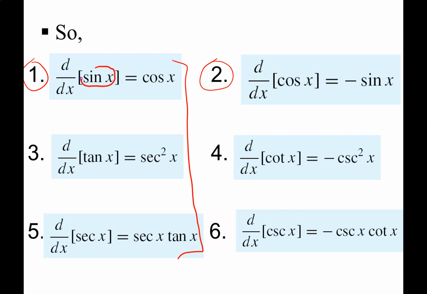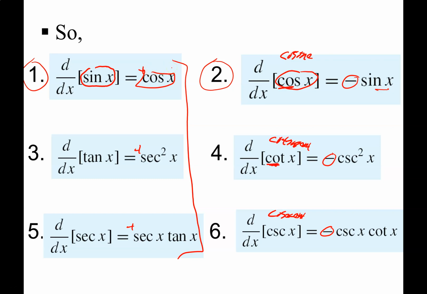You see how here, this is a sine, this is its co-function, this is its cosine. So basically, when I'm deriving, here, this is a cotangent and a cosecant. All I do is, you'll notice the sine, the tangent, and the secant are all positive. So all of the co-function derivatives are all negative. And if I know that the derivative of sine is cosine, I either add a co to it if it doesn't have one, or I take one away if it does.